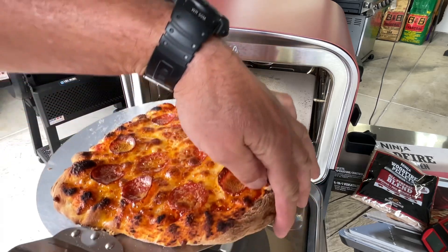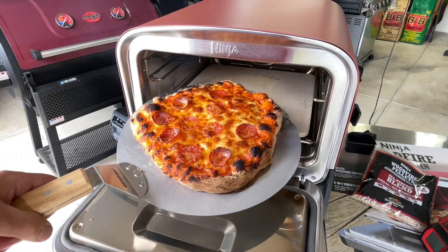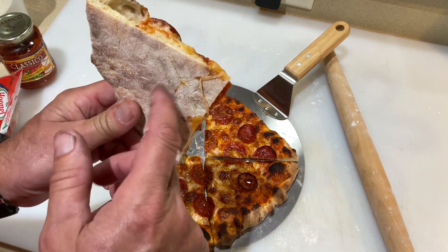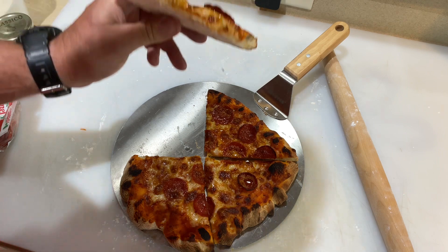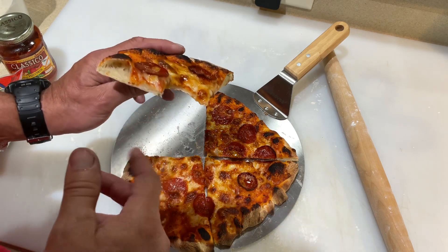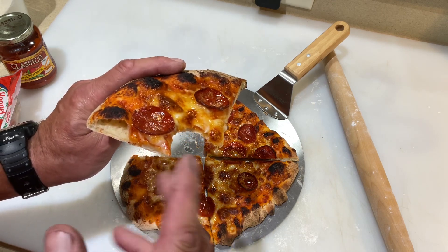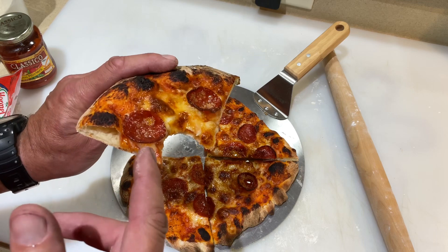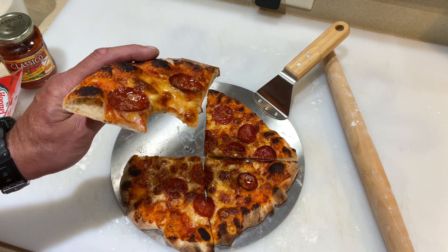I think we're done. Look at that — nice looking pizza! It's hot. Looking at the bottom after plating: pretty nice. The crust could have been a little better but it's still got some bark to it and the top looks good. Let's take a taste test. First thing that hit me was the smoke. If you're looking for wood-fired flavor, the Ninja delivers. Even on the Ninja Grill, what shocked me most was just a handful of pellets giving a real smoky taste — and that's what happened here on the Ninja Wood Fire Oven.